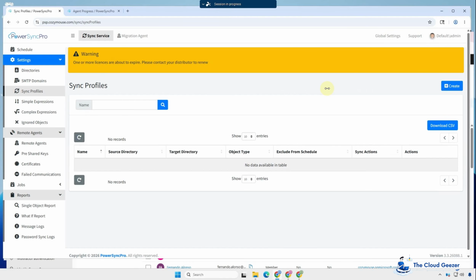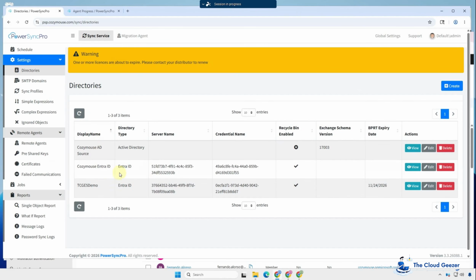We want to be able to migrate user objects from Entra ID to Entra ID, and also we're going to migrate some machines as well. But in this first one, we're just going to migrate the user objects and show you how to get those across. Now, the way PowerSync Pro does this is it has what we call sync profiles, and then we can have export jobs. So what you do is you have everything configured, as you can see here with these directories.